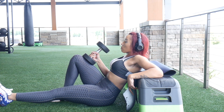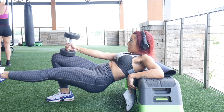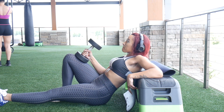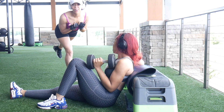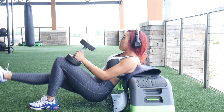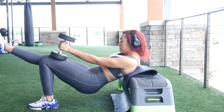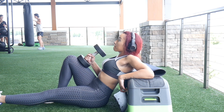And I can show you better than I can tell you with this exercise because it is kind of hard to explain. You're just going to place one leg on the ground, straight out, not putting any effort or energy into it, and your other leg that is bent, you are using all your effort to push yourself up as high as you can go. And of course, most important thing, like I said, is make sure you're squeezing your glutes when you are performing any of these exercises. We are going to be doing 15 on each leg for 3 sets with this specific exercise.